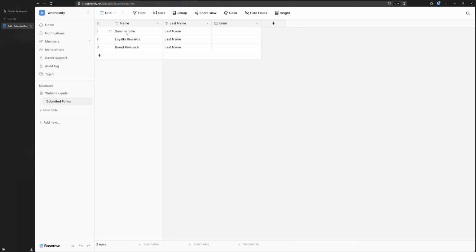So we can remove those 3 default columns or rows, and in our website leads database we have a table with submitted forms. So here we created name, last name, email. Those 3 things we will track when we set up collecting leads from the forms from WordPress, and everything is going to be automated through n8n.